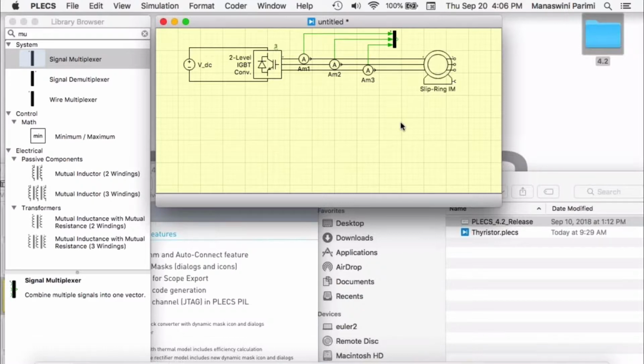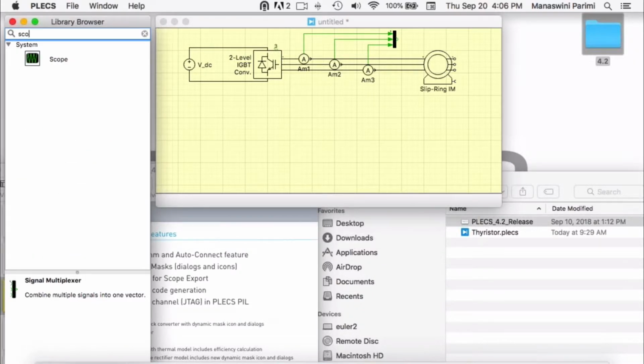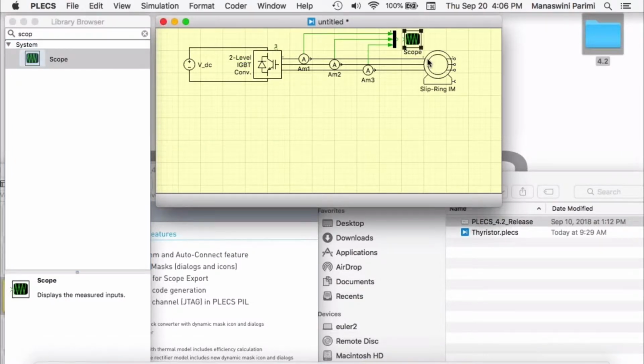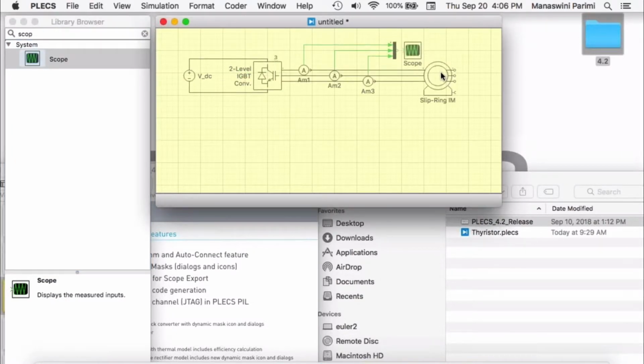Okay, now you can also connect components with different number of terminals. For example, if you want to connect a component with 3 terminals to the one with 4, the first 3 terminals will be used and the last one will remain unconnected. For example, let's take a scope block and let me move these things a little here.